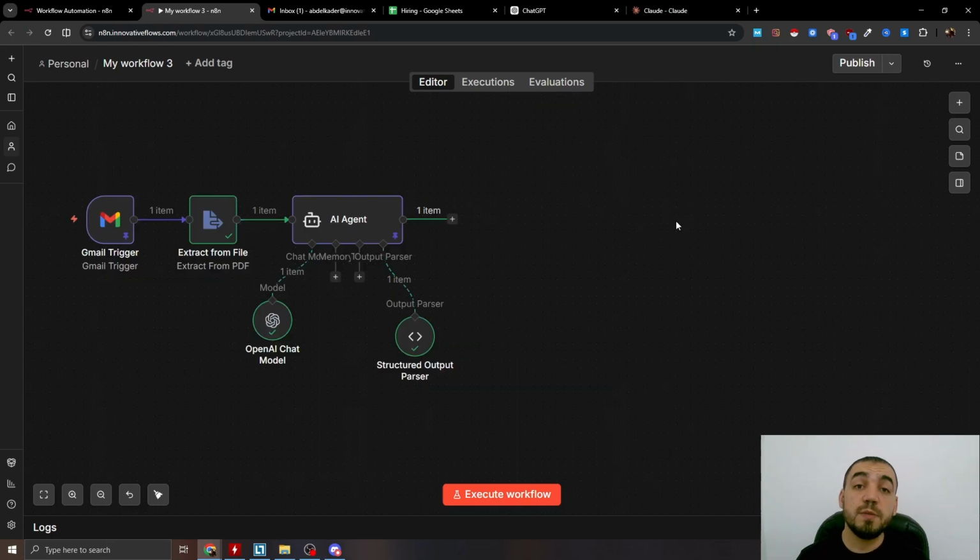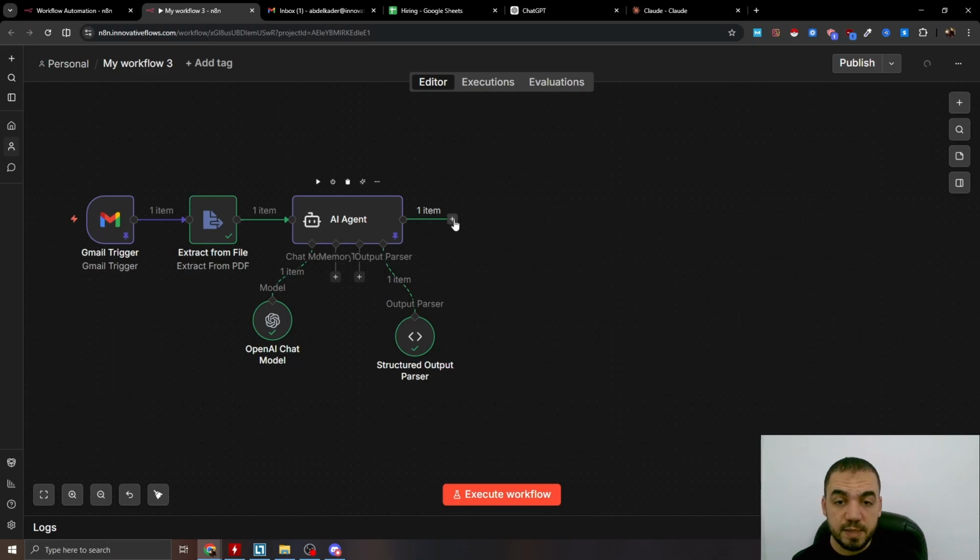Back to the workflow. Now that our AI agent is able to process CVs that we receive inside our email inbox, we need to create different routes. So if they are a good fit, they will receive an email, for example, to schedule a call. If they are a bad fit, they will receive an automatic rejection email. And if the AI agent is not sure about the candidate, it will route that CV to the person in charge, so that person can decide whether this candidate is a good fit or not.